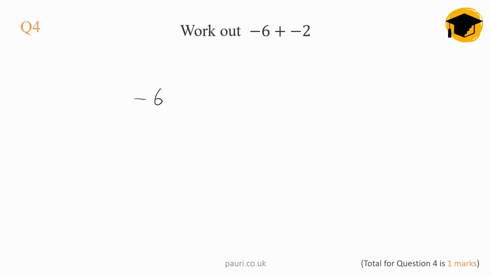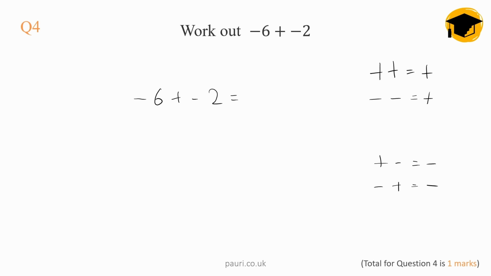Question 4, -6 plus and -2. So quick recap, if you've got multiple signs, what happens? This is just something you need to remember. Plus and a plus is a plus. A minus and a minus is a plus. And anything else is going to be a minus. So plus and a minus is a minus. Minus and a plus is a minus. And you can apply that to 3 signs together. If you get minus, minus, minus, minus, minus is a plus, and then a plus and a minus is a minus. So you can work these out and make them a bit more complicated and practice them.